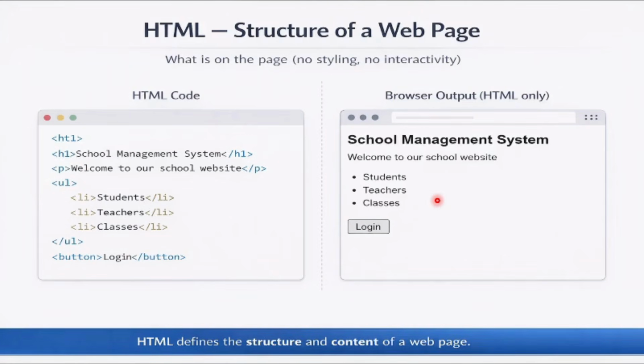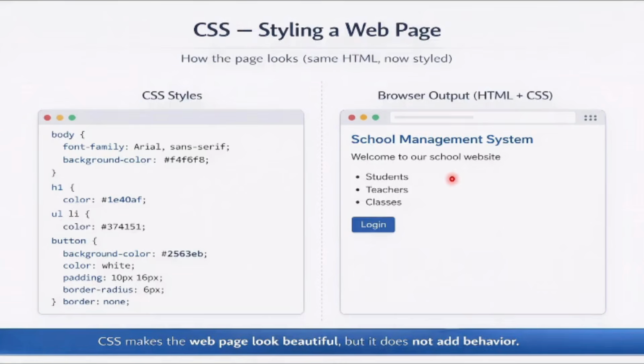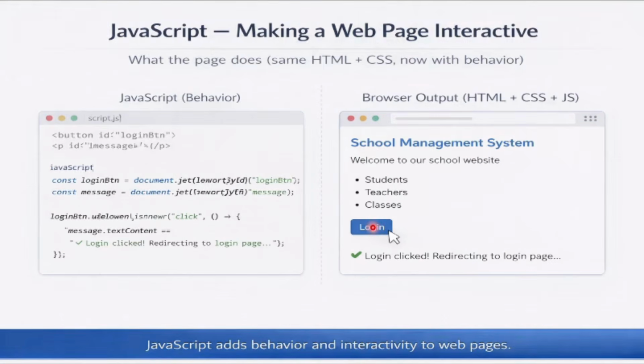If you look at the code snippet here, it's an HTML page with a few tags, and you see how it will look in the browser. The moment you add CSS, it looks slightly better, isn't it? But even if you click on the login button, the browser will not do anything. Now, the moment you add JavaScript, that login button starts doing something.